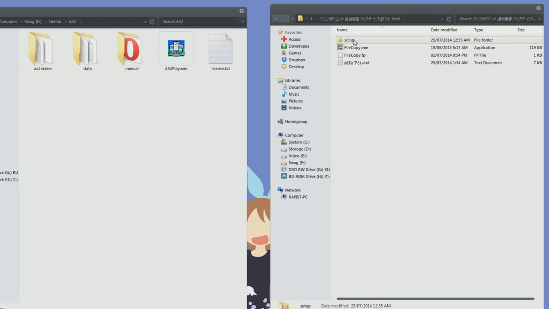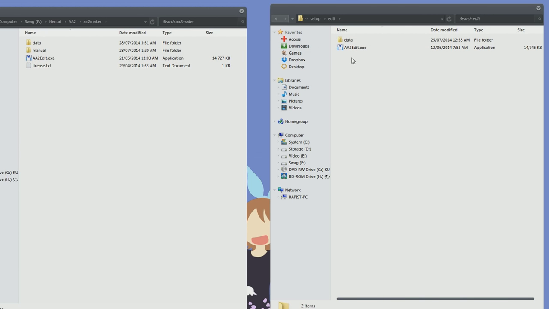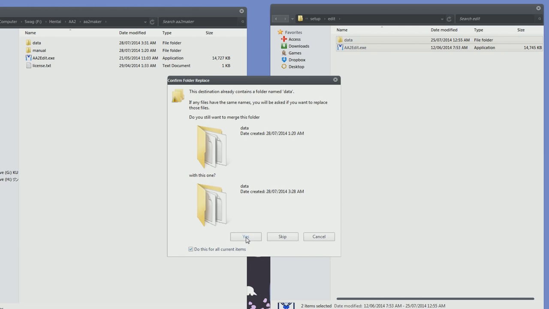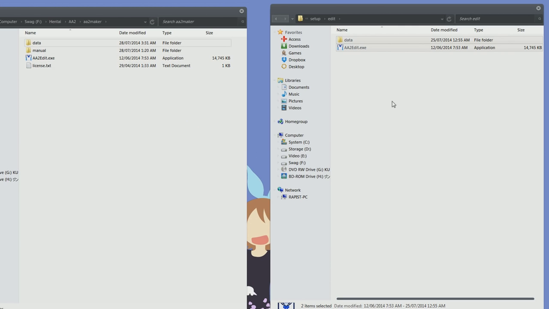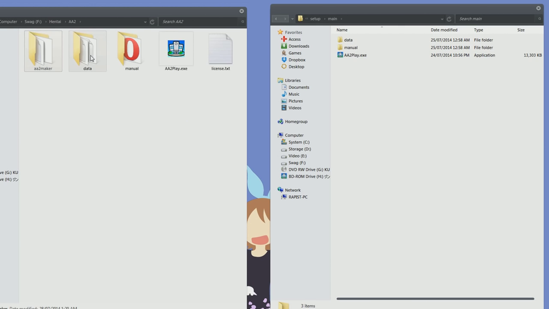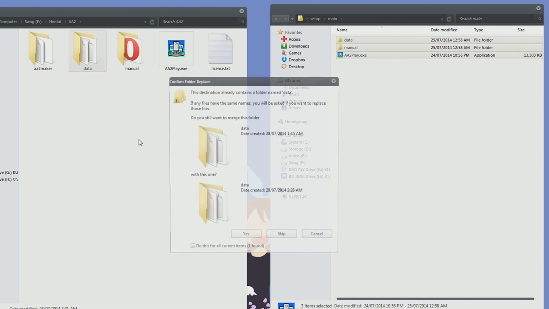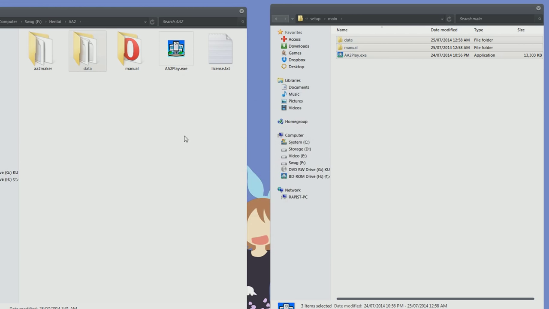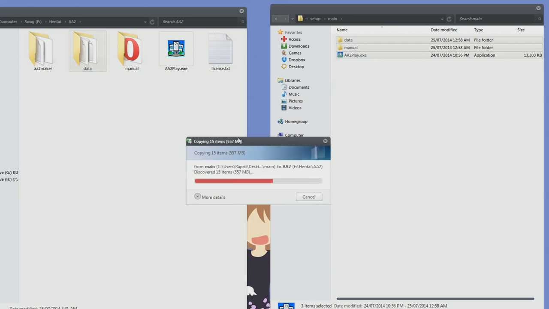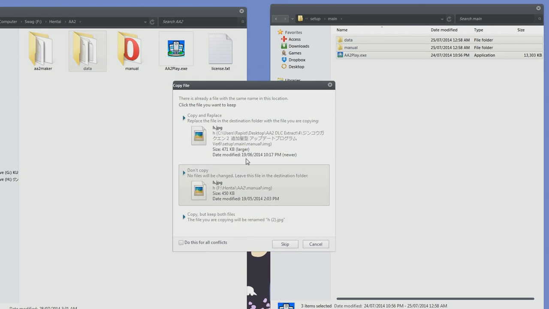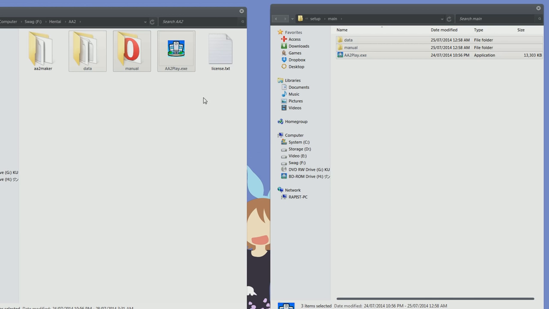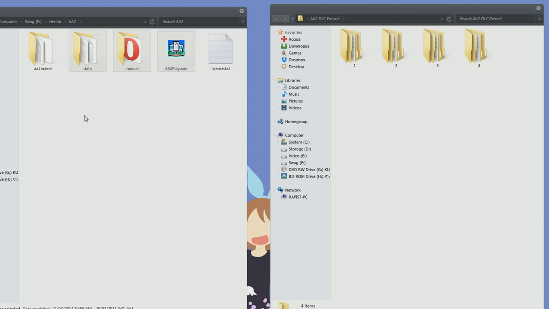Now, folder 4 will have a second .exe in both the edit and the main folder. Replace all the files, including the .exe located inside of your maker folder and inside of your Artificial Academy 2 folders, with the files located inside the fourth folder. Now, after you've extracted all of that content and placed it into the correct folders, you have properly installed all of the DLC for Artificial Academy 2.